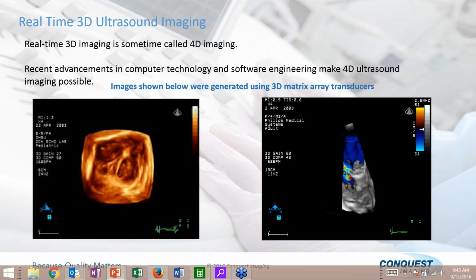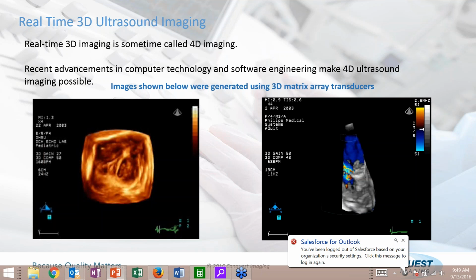This is actually an image of a heart valve and chamber. We're now using four-dimensional imaging, or real-time 3D ultrasound imaging, in the human heart. There's a couple different types of four-dimensional imaging transducers. One is a mechanical transducer, where the crystal array is inside this dome that's filled with a high viscosity oil, and the transducer array will sweep back and forth rapidly as we're scanning the patient, creating this image. There's also solid-state four-dimensional imaging transducers where we use different timing to create these four-dimensional images. So what you're seeing here is a four-dimensional cardiac image.